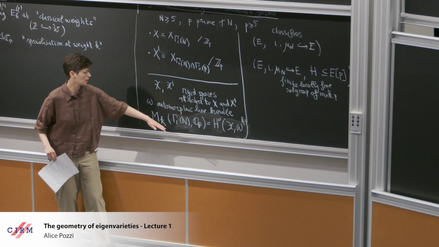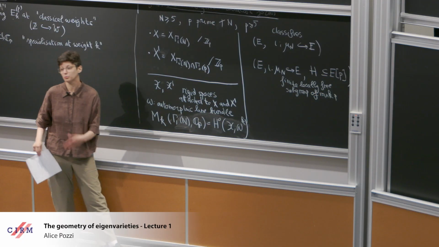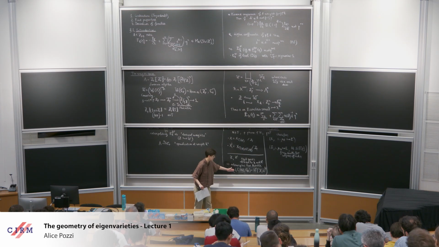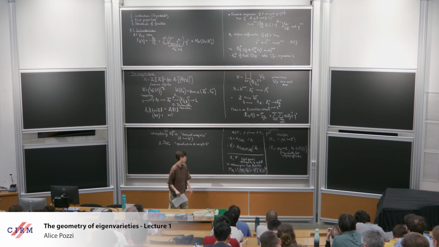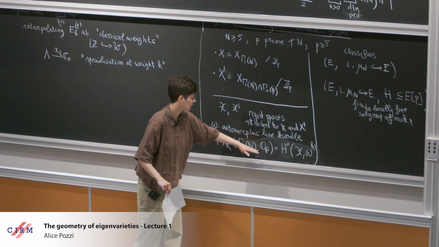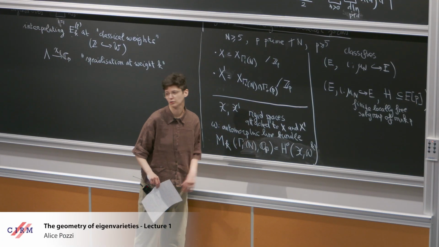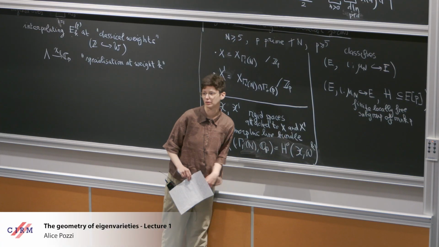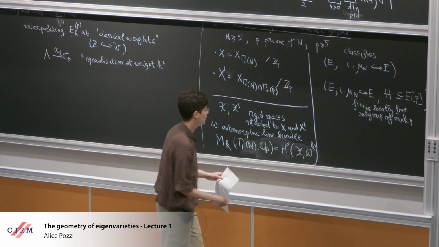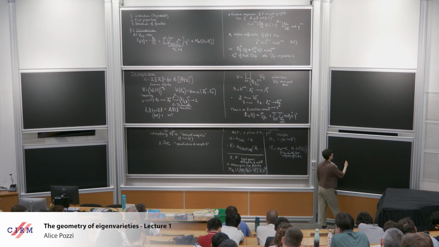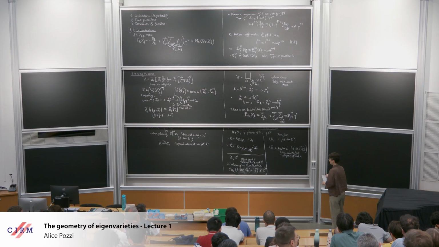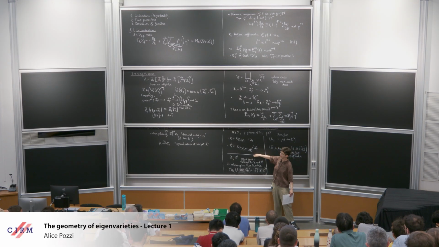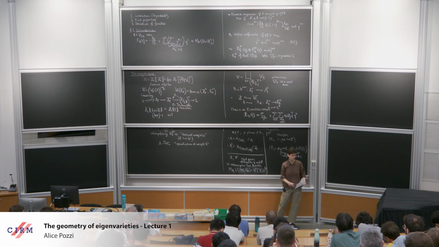And if you're confused about what it means to consider classical modular forms with coefficients in QP, you can just take this to mean take classical modular forms over C, look at the Q expansion, there is a basis for the space over Q, and tensor up with QP. So the statement is you can recover this in this rigid world as sections of this line bundle. Okay, we're going to draw a picture because this is going to be helpful to us. So we are going to start working over here, and then we'll translate the picture over from x to x prime.